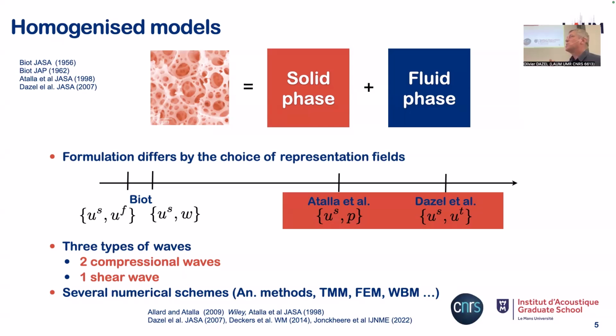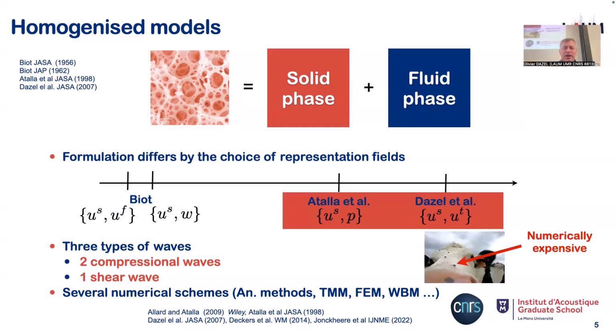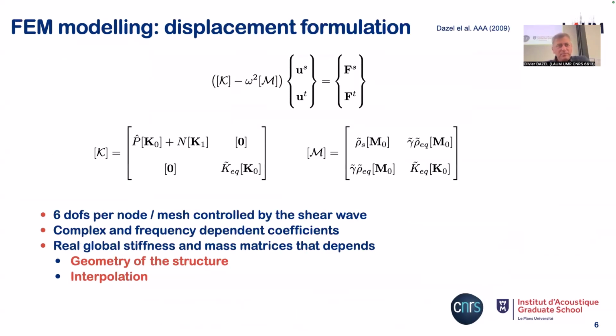And on this physics, you can use a lot of numerical schemes: analytical methods, transfer matrix method, finite element, wave-based methods, and some others, Discontinuous Galerkin. The list is not complete here. And this will be our full order model. One comment is that the porous material generates a small structure linked to a master structure, a bigger structure, but you need to put a lot of degrees of freedom in this porous structure because they control damping. So what are these formulations of my full order model?